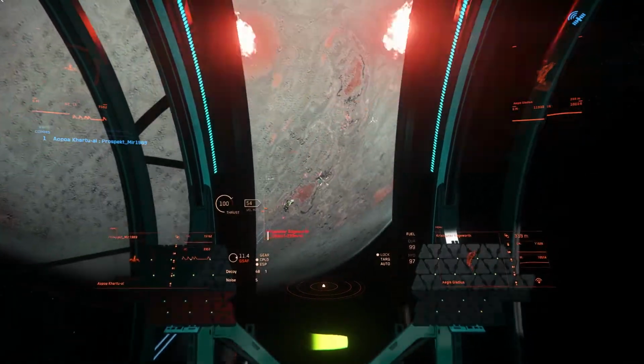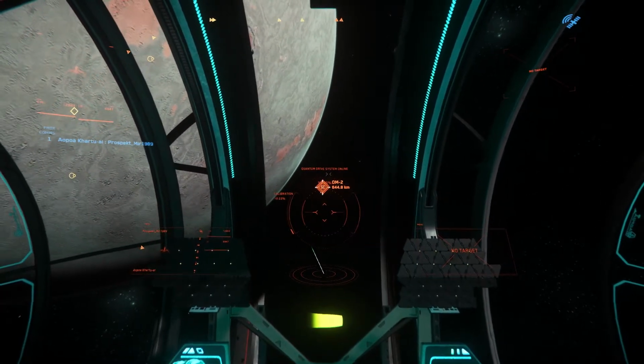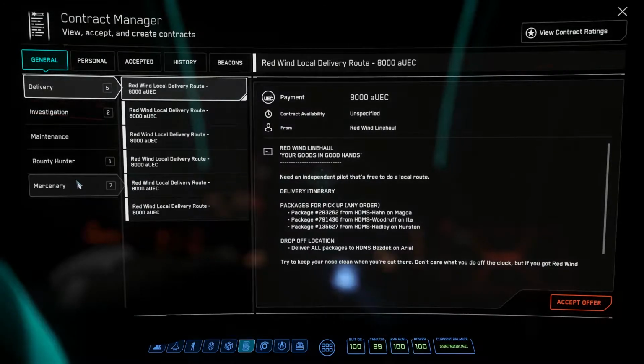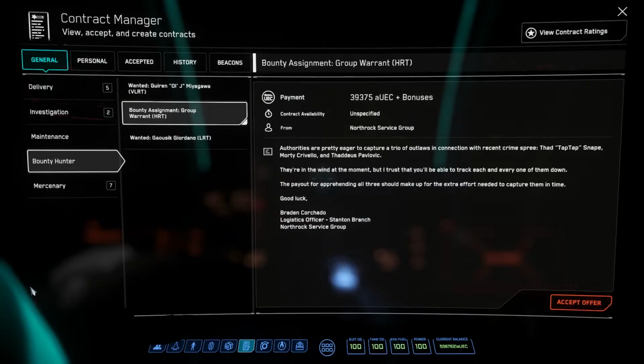Then another Gladius. Target destroyed. Alright, let me move out of here. It doesn't have any missiles and it's only got the two weapons, so like I said, I'm not going to do anything super tough with it. But I can easily do VHRTs. Fortunately, we just... Oh, here we go. Group HRT. I'll take it.